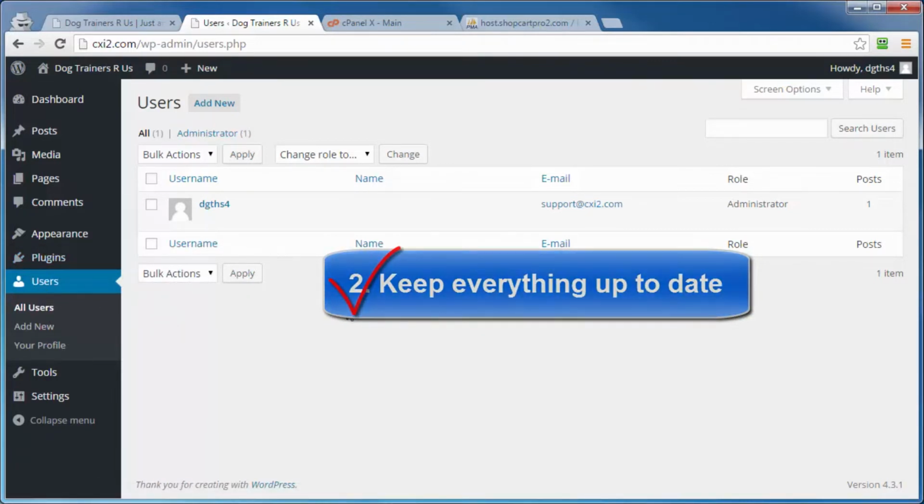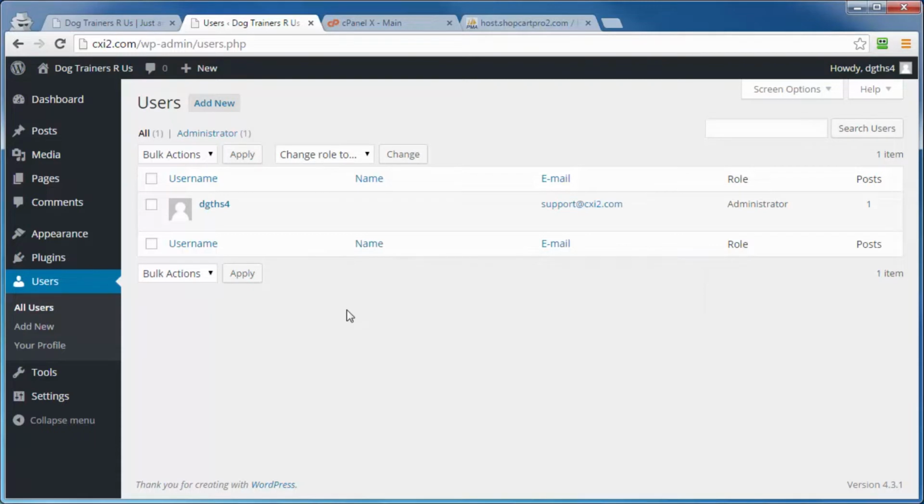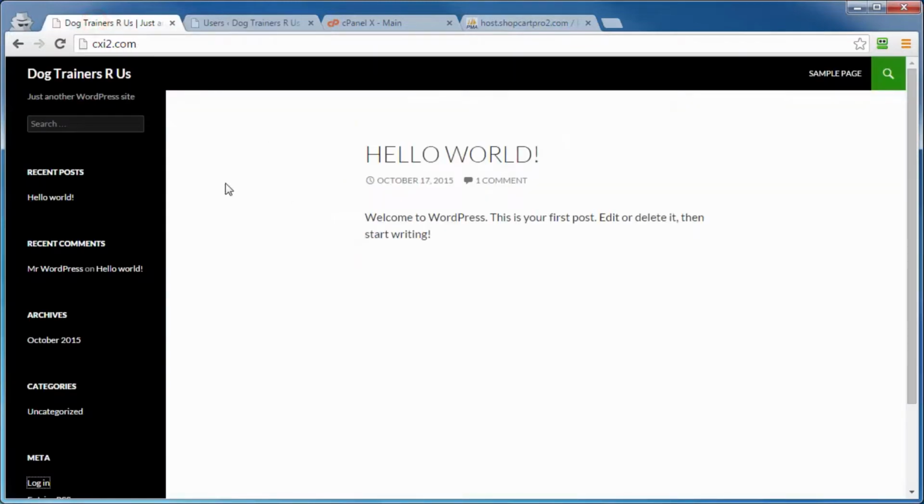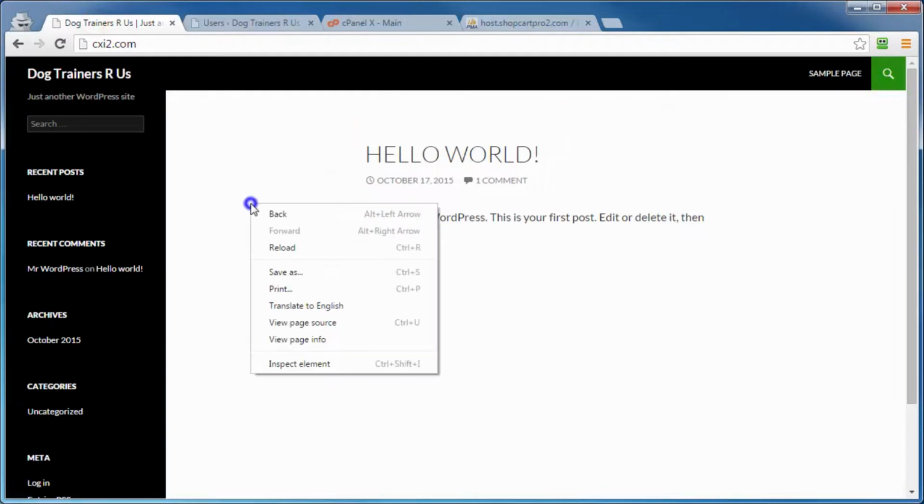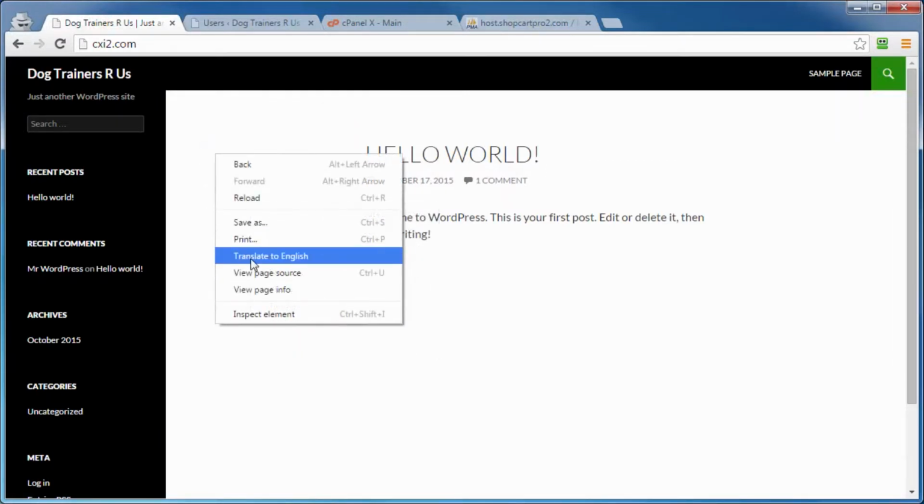And number 3, if using an older version of WordPress, you want to hide the version number from the potential hackers, because older versions of WordPress are known to have security issues. And that's why hackers love people that don't update their WordPress sites. Let me show you what I'm talking about. I'm in the Chrome browser, so if you're in a different browser, this might look a little different to you, but just right click and go to View Page Source.